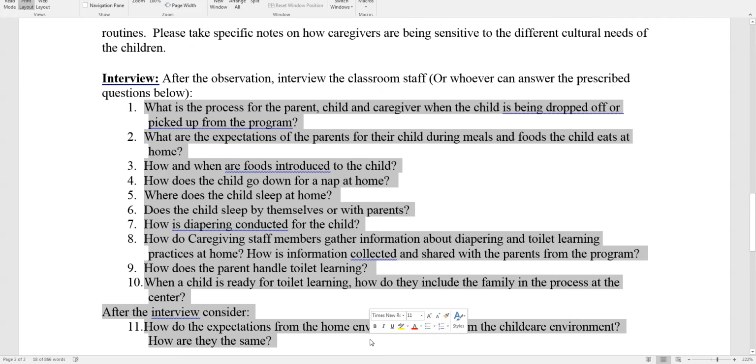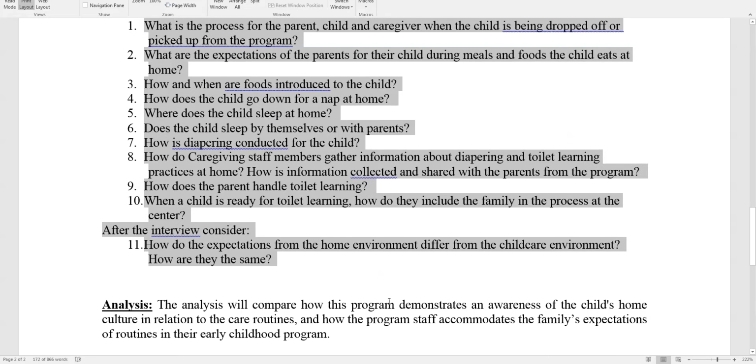So you want to print a copy of this and take it with you, and make sure that you have an opportunity to be able to record notes. And when I say record, those are handwritten notes, or if you do have express permission from the person you're interviewing, they might let you tape record them.